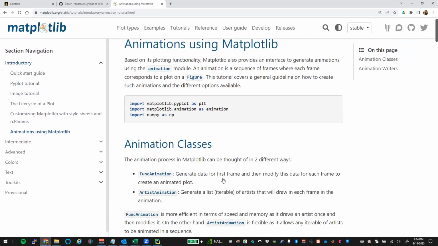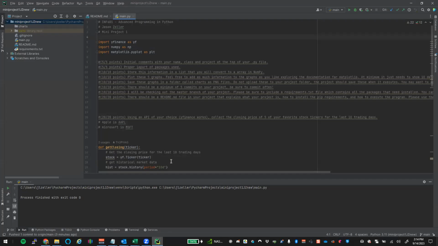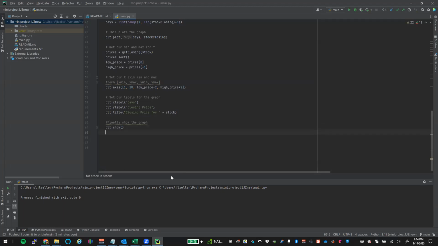All right, here's animations. Big save, right? So what does that mean? We simply come down here and go to plt.show. We go to plt.savefig, right? And savefig requires where we're going to save it. Destination, which has to be. So for us, it would be charts. Actually, we don't want to go back a directory. Sorry. We would have charts/ and then maybe the name of whatever we're saving this file as, right?